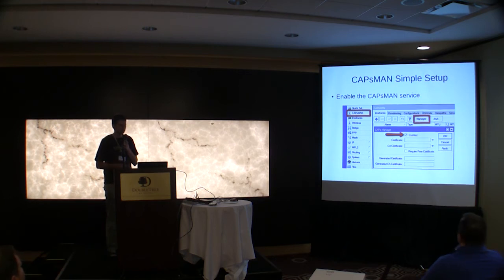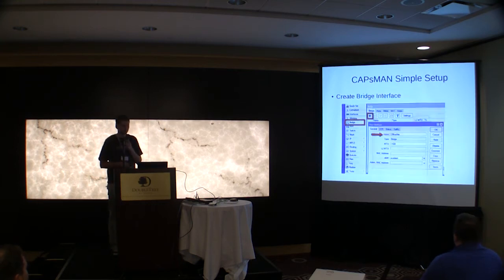So to enable CAPsMAN service, you have a new tab. You have enabled the wireless FP package, called CAPsMAN, and you go to this manager button and just tick this enable checkbox and click apply, and you're OK. And that's all that you need to do on the CAPsMAN. It automatically will start running.